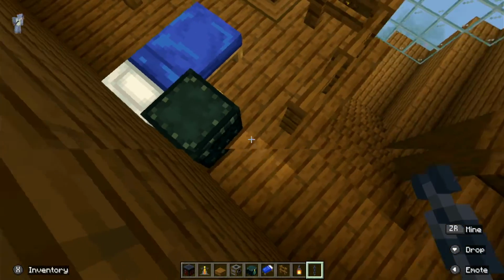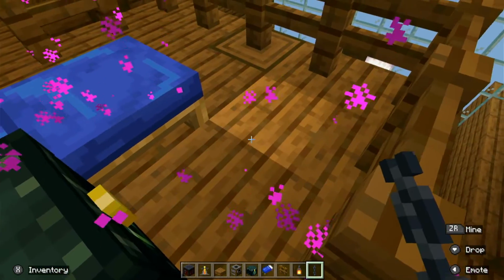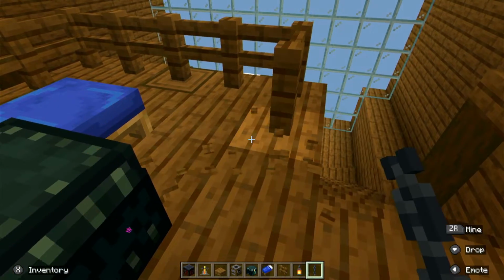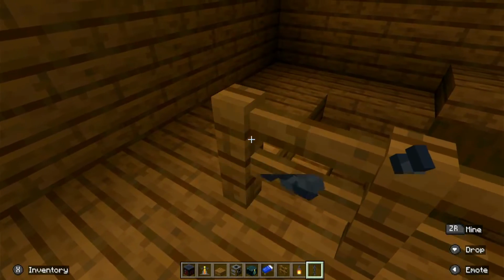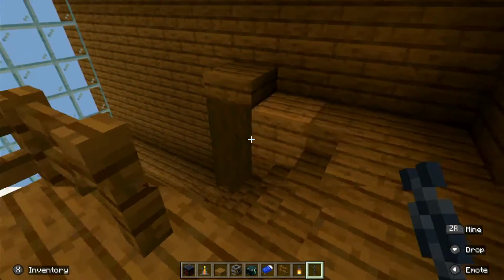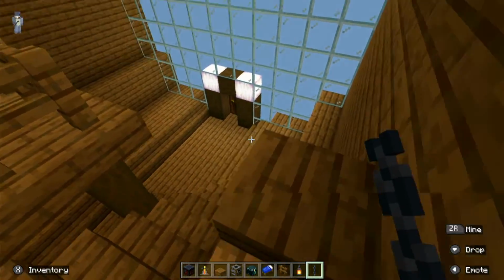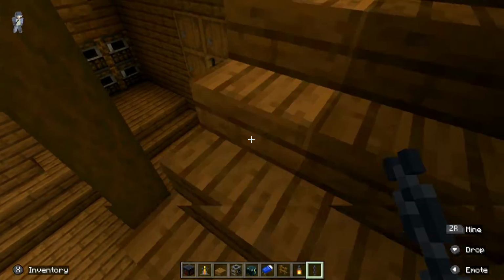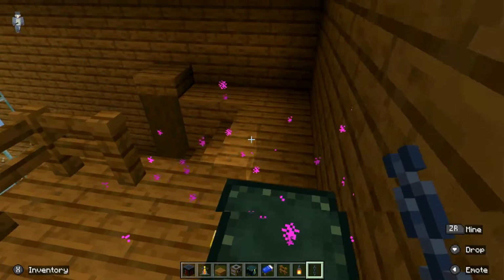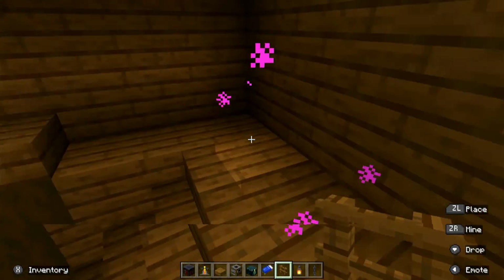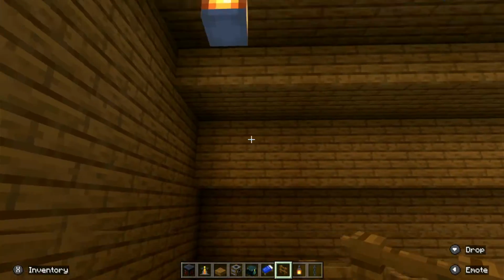Wait a second. I just realised now you can't even get past here. So I would recommend destroying these here so you can get past. I only noticed that now. I didn't really try it out from the perspective of a person going around the house, if you know what I mean. But yeah. Oh yeah, you can put fences here as well. That would be a good place to put a fence.